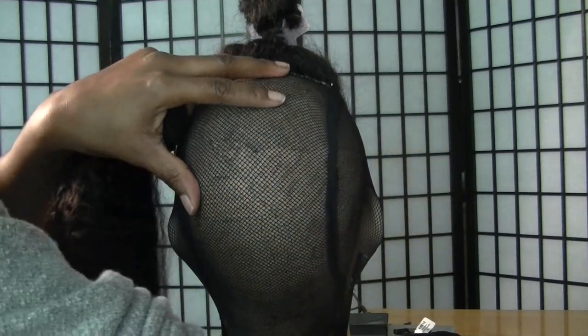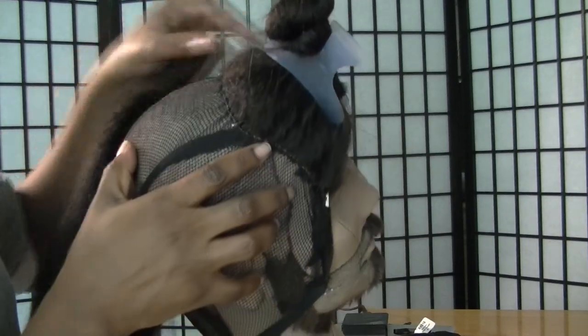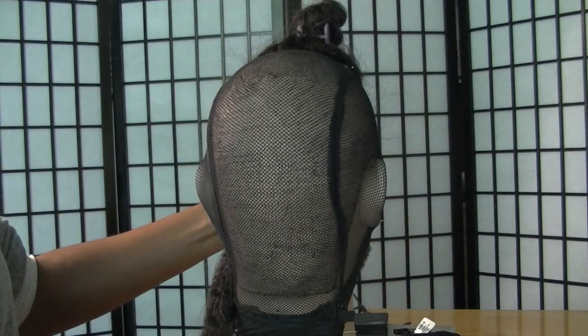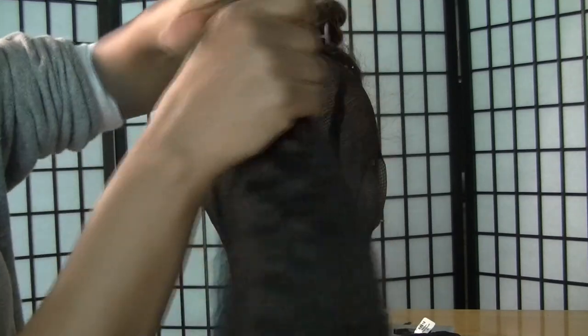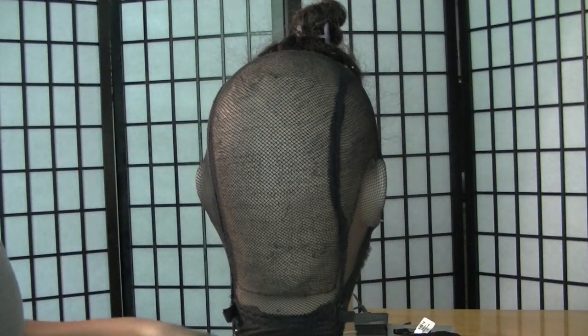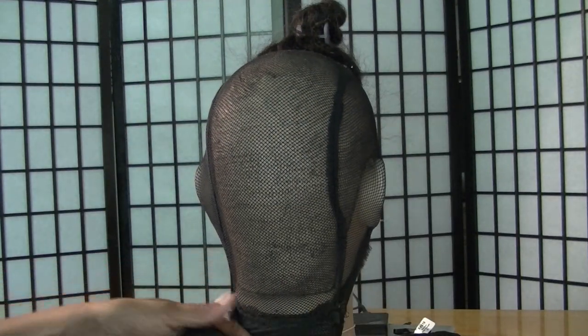The closure is now all sewn down from side to side. We did the stitches very close together because we want the closure to be very secure on our client's head and we don't want any bunching up. Just take your time, stitch as close as possible. Now we're going to begin at the base of the wig cap starting with the 18 inches.